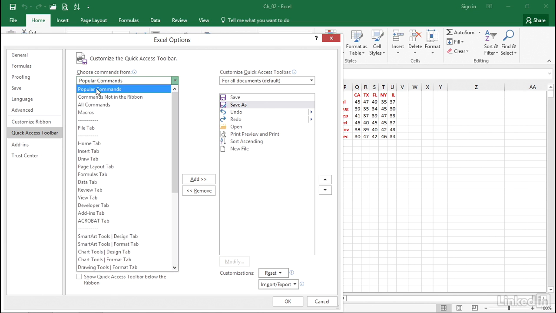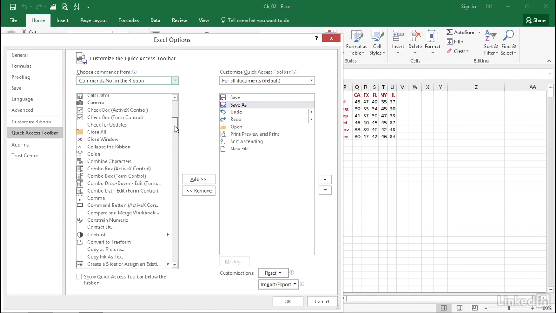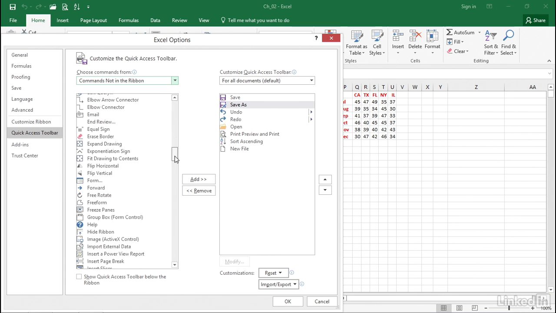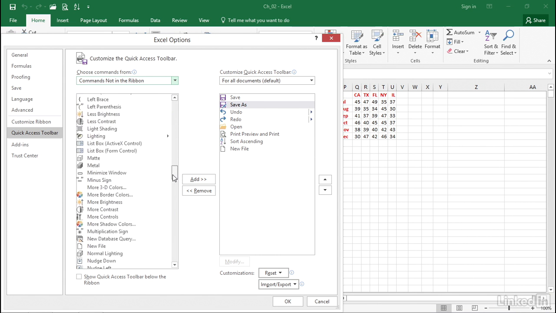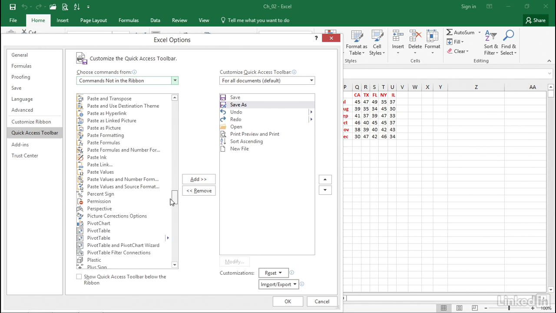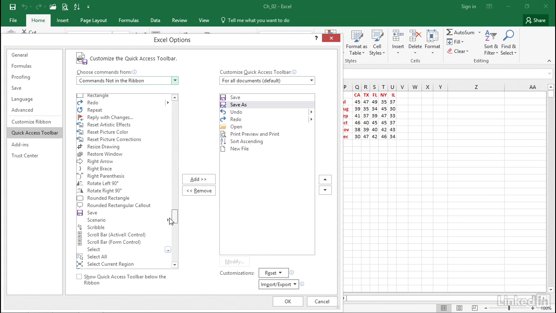Now, in addition to popular commands, and there's about 30 or 40 of these, click the drop arrow and possibly consider commands not in the ribbon. And here we see quite a few more, maybe a few hundred. And as you scroll up and down, again, be thinking of features that you use frequently. And it would take you a long time to really explore this. And this might not be the best way to consider adding new buttons, although it's certainly not bad. And sometimes you know specifically a button that you do want to add. And believe it or not, there's a larger list.